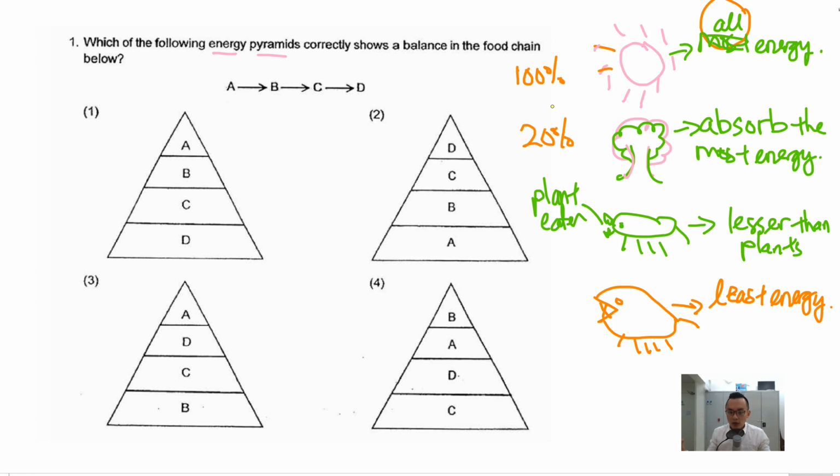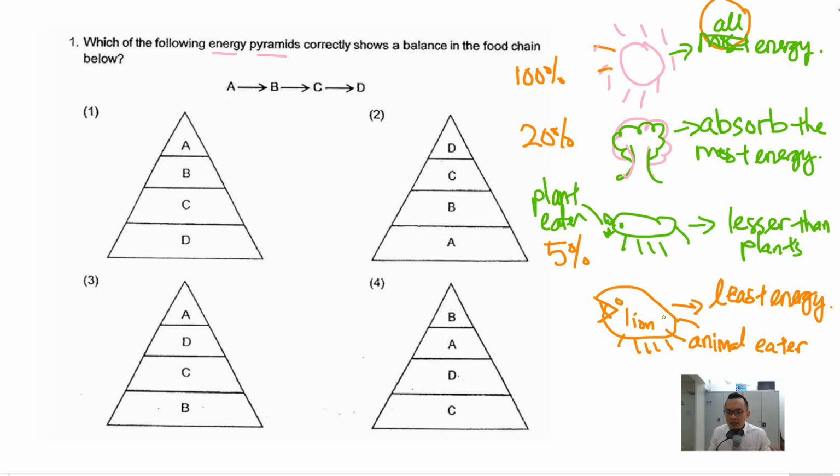Now, there are a lot of green plants in the world. Not all of them will be eaten by plant eaters, right? So let's say 5% of the plants are eaten by plant eaters. That's 5% of the energy of the sun. And then finally, not all plant eaters will be eaten by animal eaters, like this one. Let's say this is an animal eater. So this is a lion. This is a very interesting looking lion.